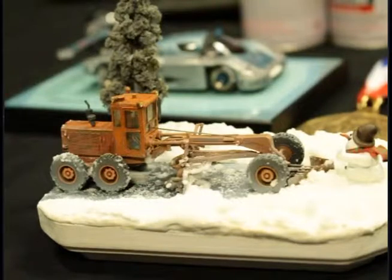Okay. That's great. So are there different types of scale plastic modeling? There's all kinds of scales. There's, let's see, this is one of your smaller ones. This is a 1/87th scale model. It's actually usually used in the railroads. It's very small. That's one of the smaller ones, 1/87 for a vehicle. Airplanes can go down to 1/144th, and the larger the number, the smaller the vehicle or the scale is.